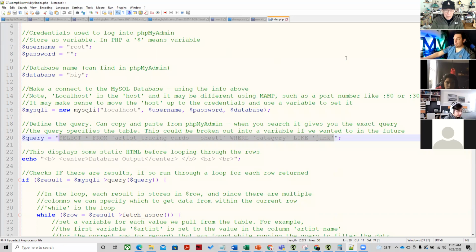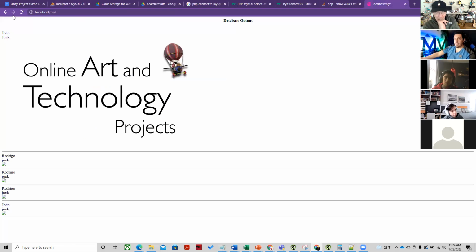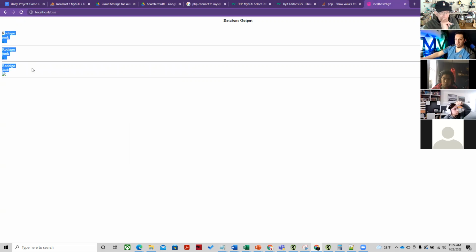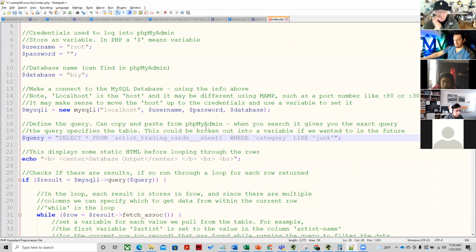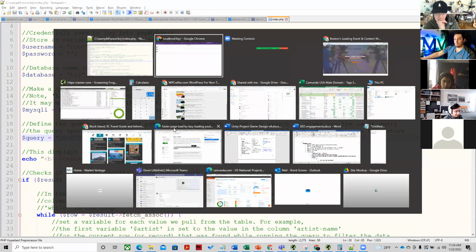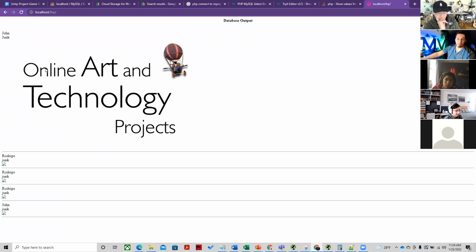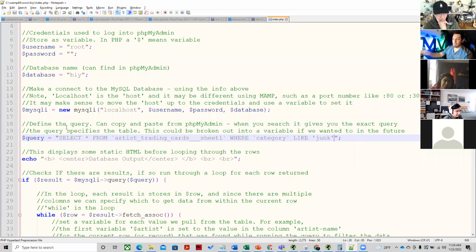And we're going to switch back over to our code. And inside the double quotes specifically, make sure you have the double quotes on both sides, we're going to paste this in. I'm going to save this, and you'll see that our data set now changes to just the Rodrigo results. If I change this back and I save it, it grabs the other results. So basically that query is controlling the data pulled from the database, and it's getting stored over here.